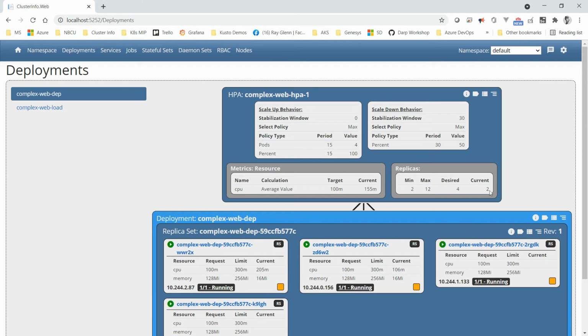Now notice that based on its reevaluation, the average was then again higher than the target average, and thus it had to increase the number of pods after decreasing them. And this is what I meant by having a large stabilization window to prevent this kind of thrashing from happening.